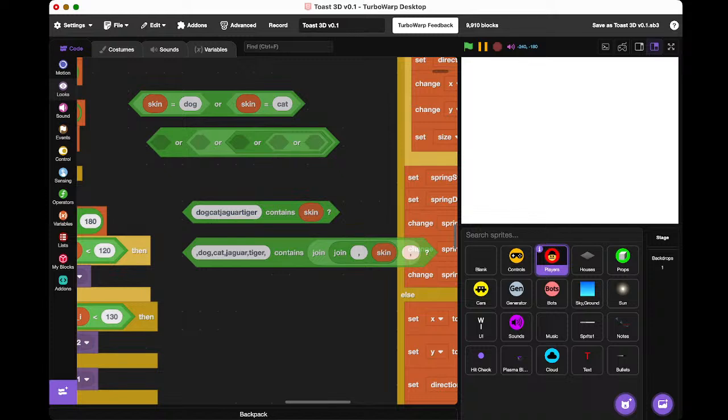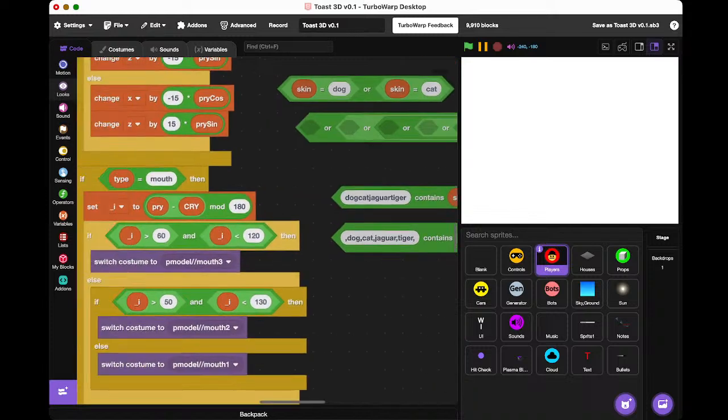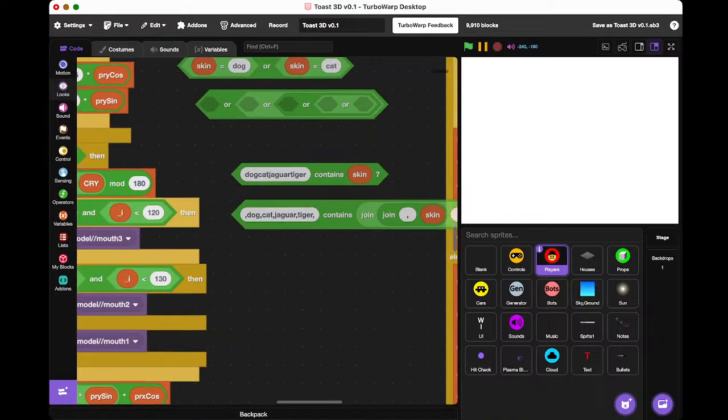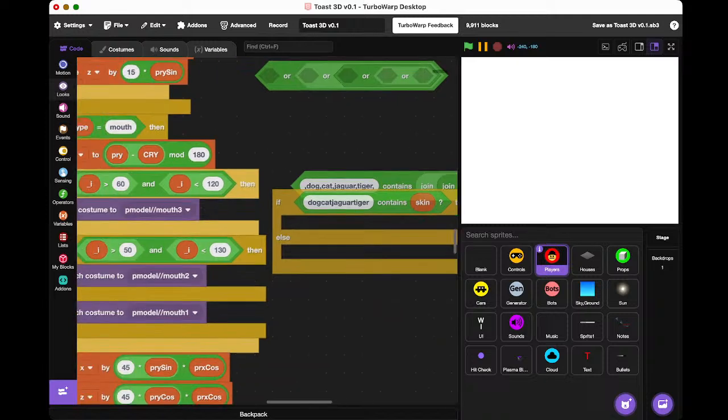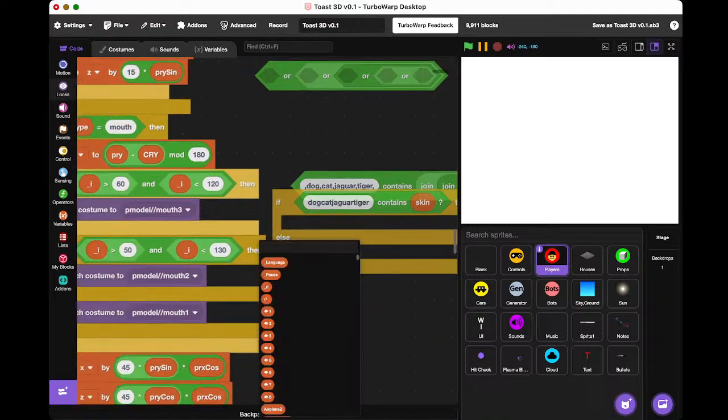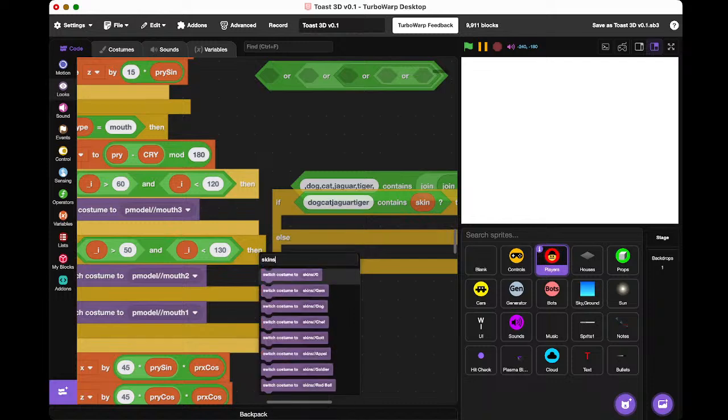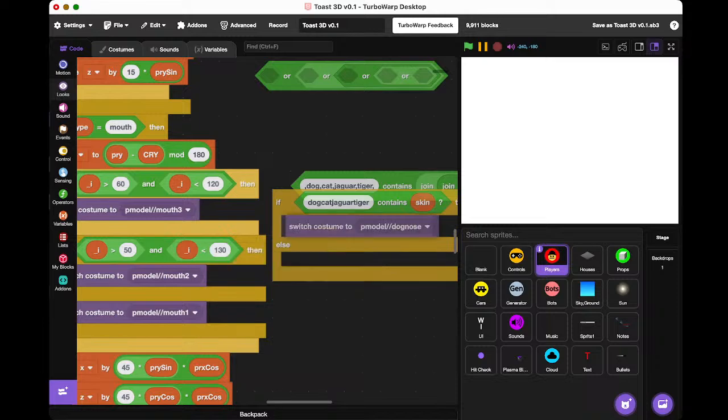So that's what we're gonna do. If the skin is a dog or cat or jaguar or tiger, then switch to the dog nose. Otherwise, switch to the regular mouth.